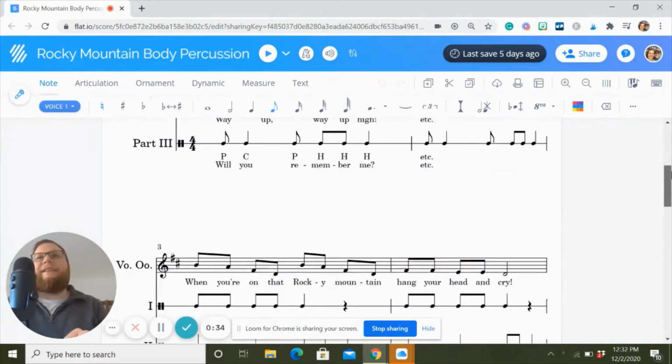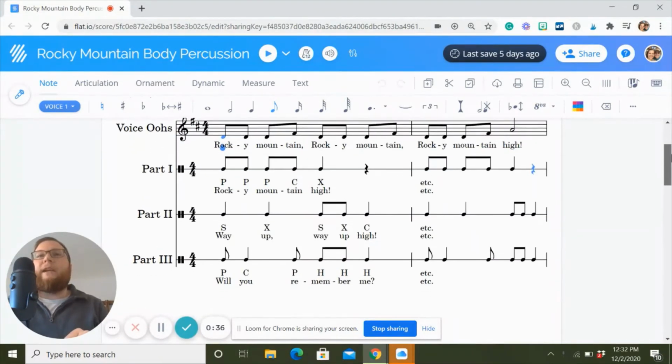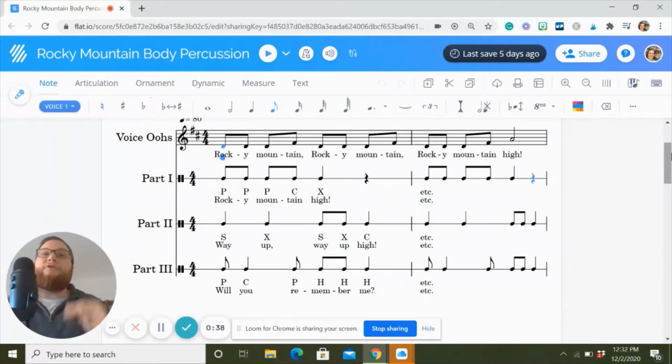Love it. Such a nice melody. All right, so this one we have 3 parts, and as usual, the way I do it, I put part 1 as the easiest one first, and then it gets trickier from there. So part 1 goes like this. Pat, pat, pat, clap, snap. Pat, pat, pat, clap, snap. Or you say the words, Rocky Mountain high. Rocky Mountain high. All right, not too bad.